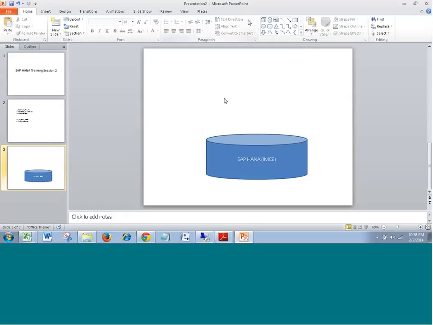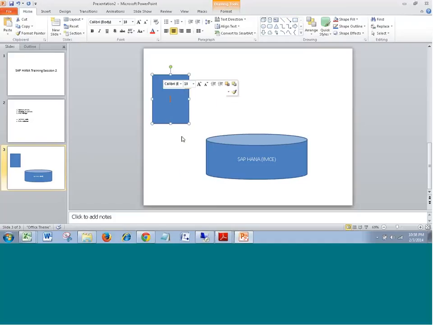There are different roles available in the project. What are those roles? First one is HANA administrators. The people in this role are responsible for administration of the SAP HANA system.